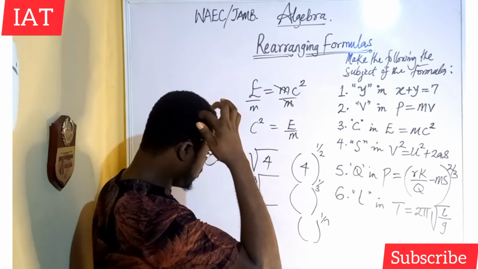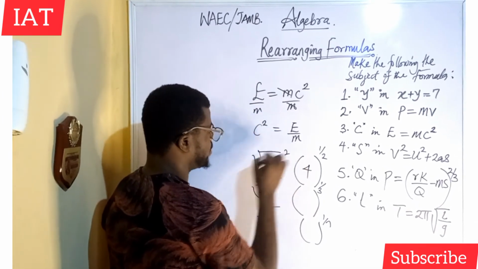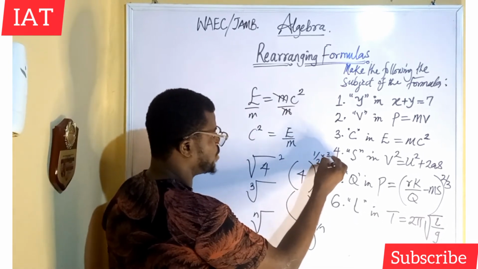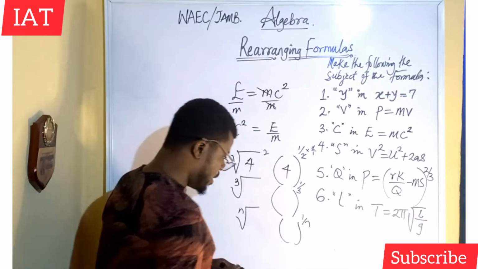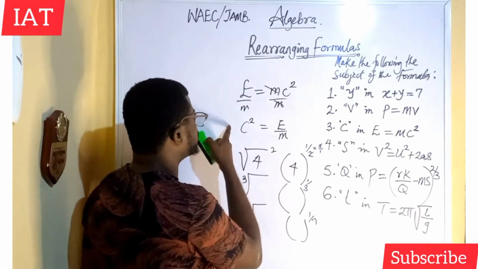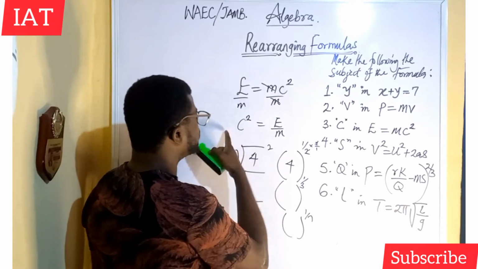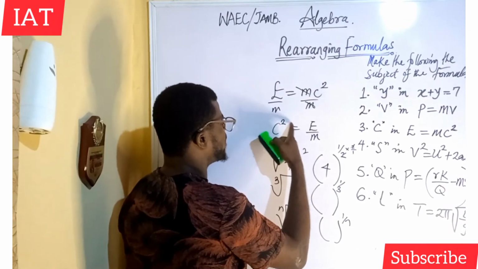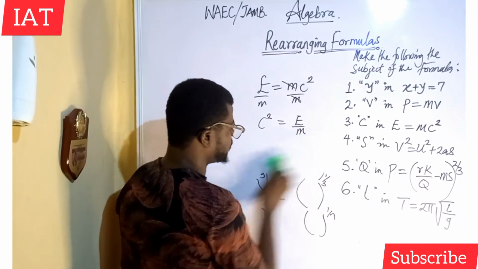So that's what it literally means. It means at this point that the only thing that can remove this is a square. Because if I multiply this by 2 over 1, the inverse of this can easily cancel out with this. Alright. So in that manner, we're going to take the square root of both sides of this equation. Alright, if you don't want to take the square root, you can still multiply both sides by the inverse of these powers. How do I mean?